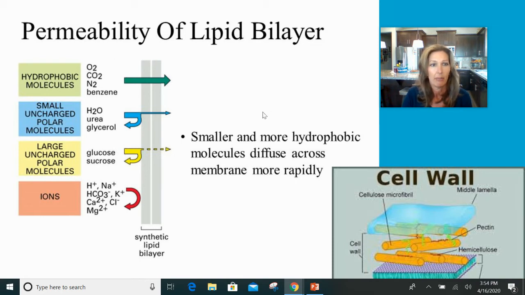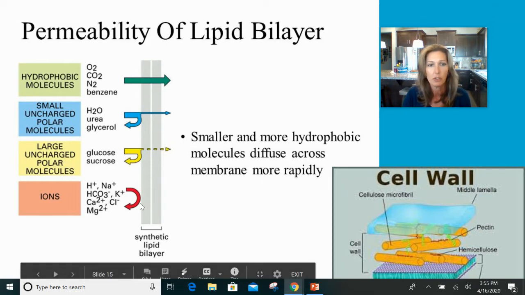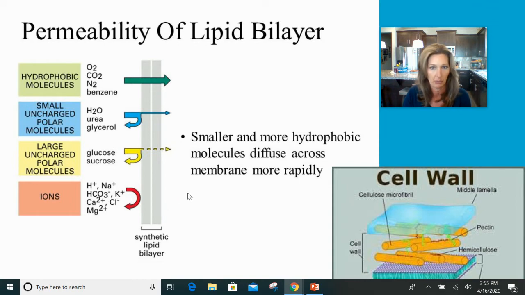When I talk about my polar molecules, most of my polar molecules cannot pass through unless it's very small, like water. Water just simply bombards it. And then remember my non-polar molecules can actually pass right through, and we'll talk about that when it comes to some permeability of things like some steroid hormones. Charged particles, though, those can't get through, so they need help.